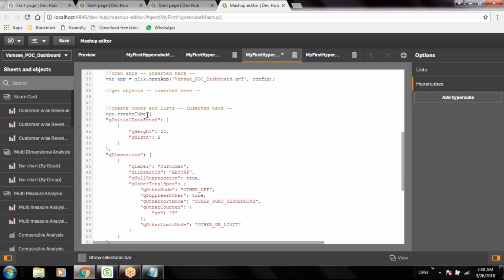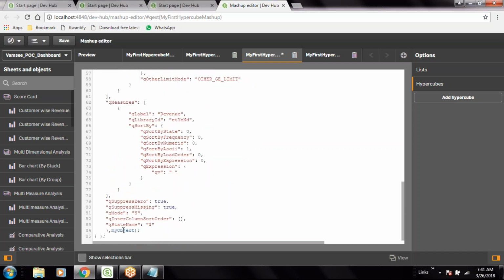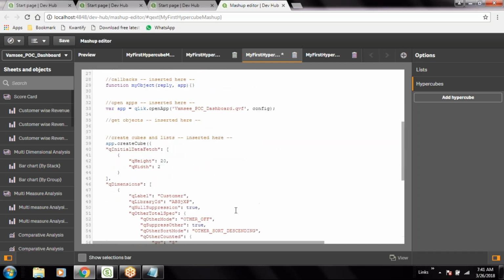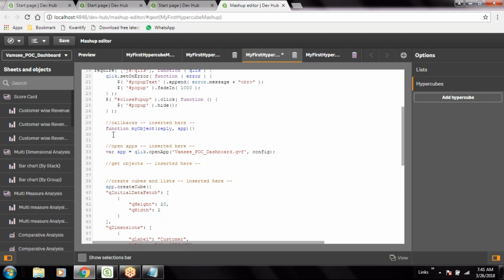This particular cube is going to be the data of this particular function, so that's why this function has been declared in this last. The more charts are created, the more cubes and callback functions would be created. But if the dashboard is one, from where we are picking the data, this open app would be one. Otherwise, if you have data from multiple dashboards, multiple open app functions will be called.